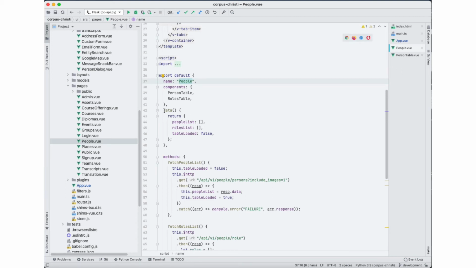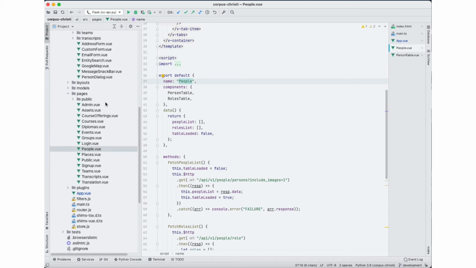So this data entry in the top level configuration object is kind of a factory, right? It builds an empty or a pre-populated collection of the state information that's going to be used up here in the template portion or elsewhere in the code. And it stamps out a new one of those for each instance of this page. In our case, we're probably only going to have one people page open at a time. But when we get down into these individual components that are reused all over the place, we definitely want to observe this convention of returning an object from a function.